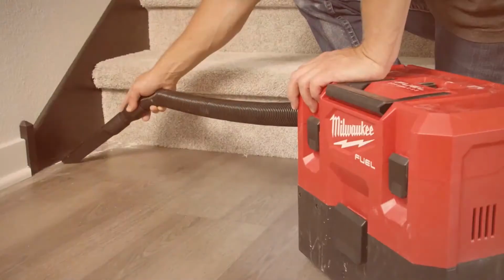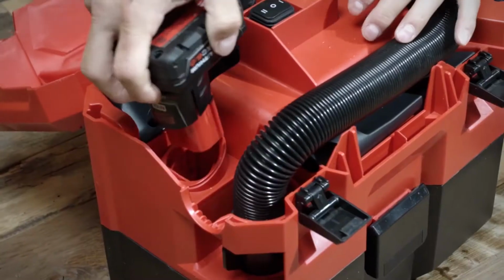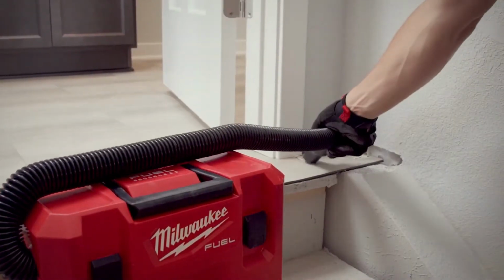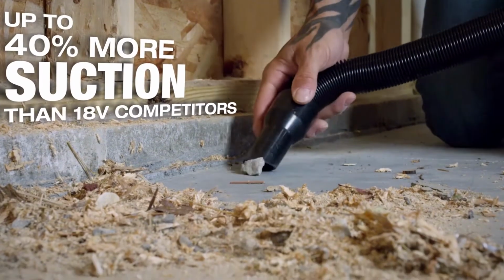On a typical job site, we are taking up various debris from sawdust to wet mud and other things like drywall dust. I was impressed for that little battery for what it actually can do compared to much larger vacuums that are actually powered by 110. The power was impressive. It does a really good job. We use it on a lot of different stuff. It varies from dust, sawdust, rocks actually.